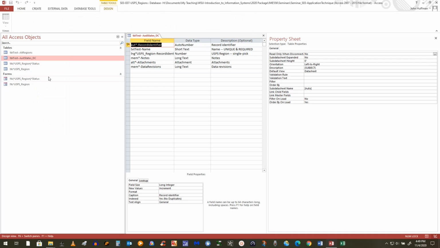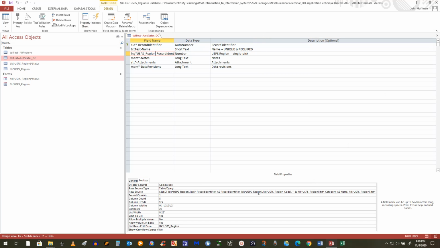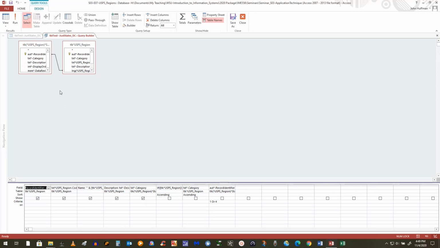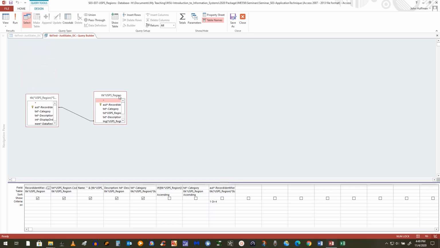So I'm going to look at its foreign key and look at its lookup, and I'm going to close this down so you can see more of this, and it's a big one, right? So better to look at this as a query grid, and you can see in here I actually placed both those lookups, showing their link, and you can do an inner join here because they all have value.